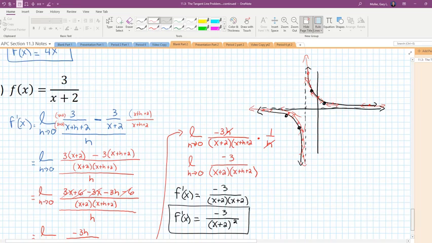And a couple last thoughts. As I let x get very, very large, like I go out to 100, we know that I should have a slope very close to 0. And if I plug in 100, I get an answer very close to 0. If I plug in a number very close to -2, like -1.9999999, then that's going to give me something in the denominator that's basically 0, right? I'm going to have 0.000001 squared. And then when I divide 3 by that, I'm actually going to get a very large number. And that is verified by the extreme slope as we get closer to -2. So this really appears to work.